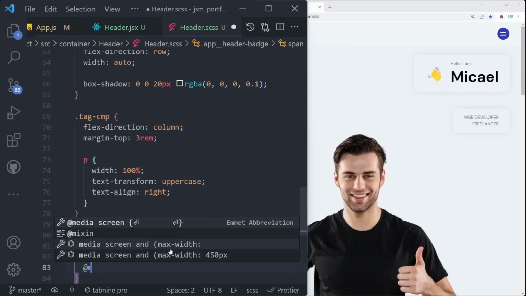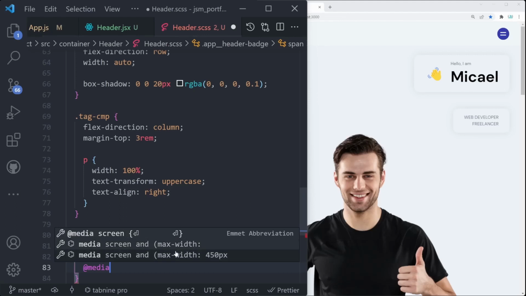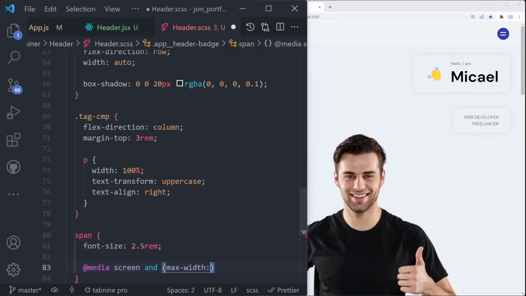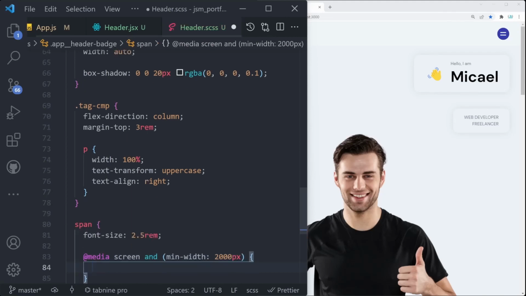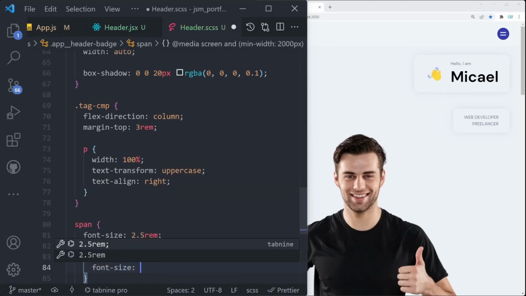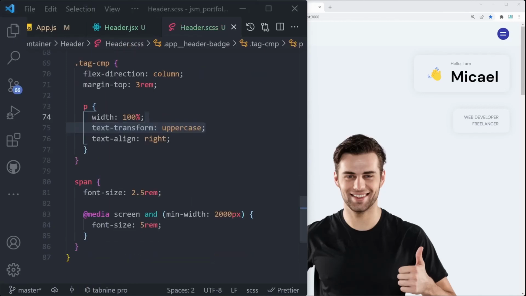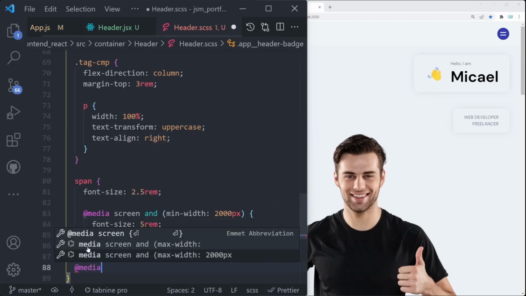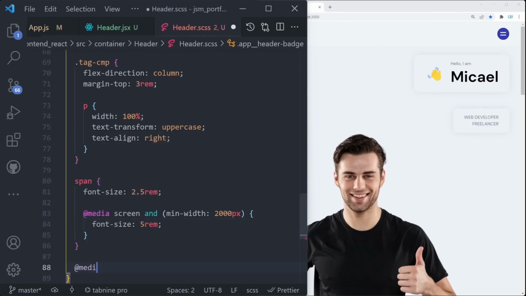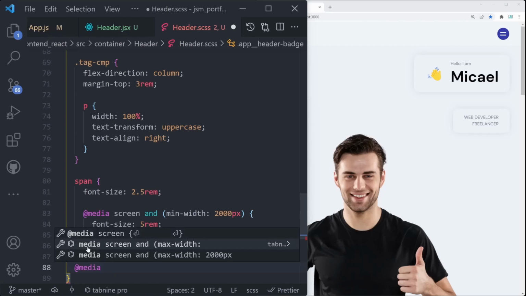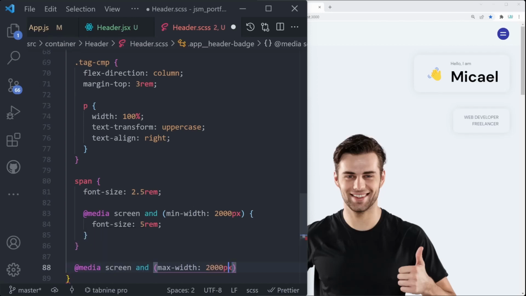And we can also add a media query where media, screen, and in this case, that's going to be min-width is 2000 pixels for extra large devices. In that case, we want to increase the font size to 5 rem to make it incredibly big. We can go outside of our span element and add one final media query, media, screen, and max-width is going to be 1200 pixels.